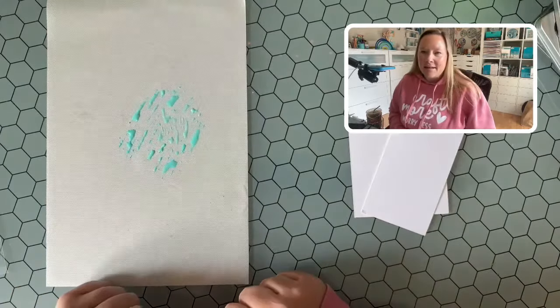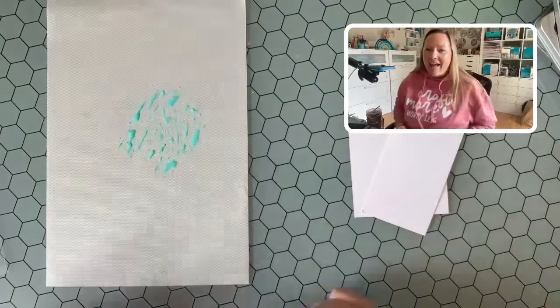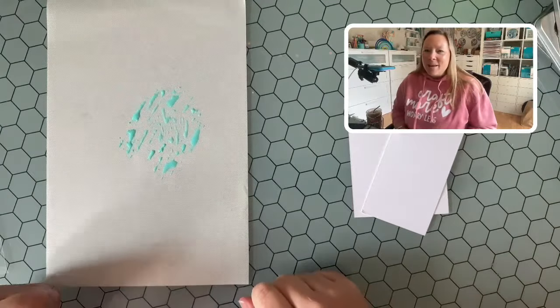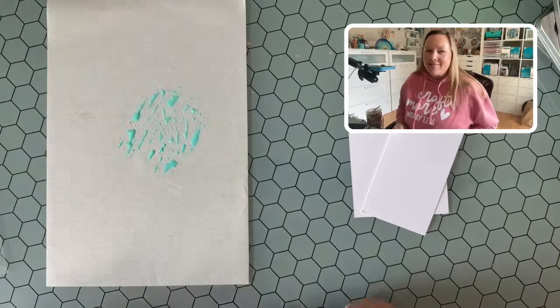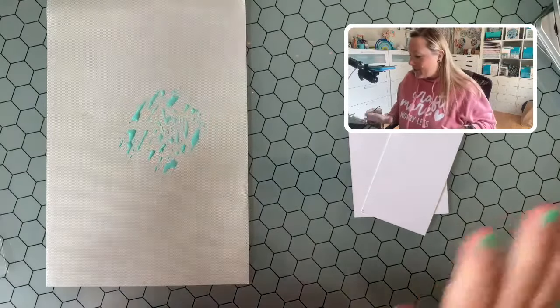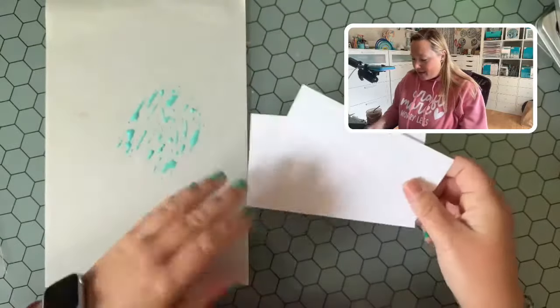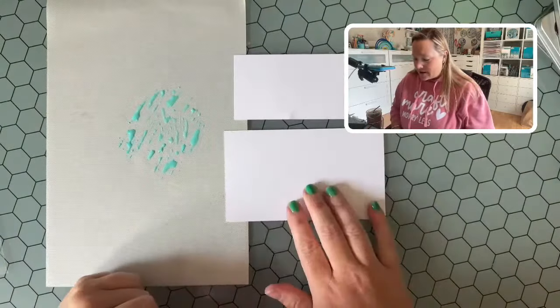I'm going to set this cup of water and the pencil aside in case I need some more pigment — this is a decent amount to get started. Denise says she has one set of those watercolor pencils but hasn't used them very much. Well Miss Denise, this is your chance — your reminder to break them out and use them. And maybe check out my online class for some inspiration.